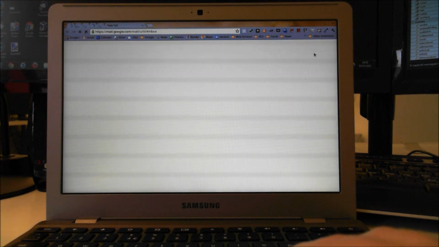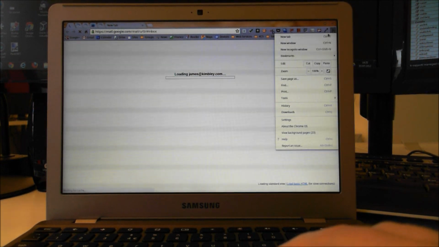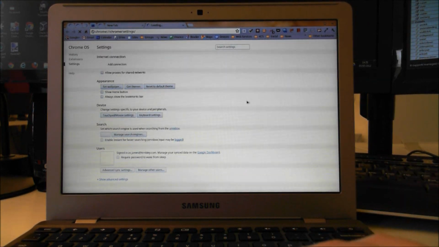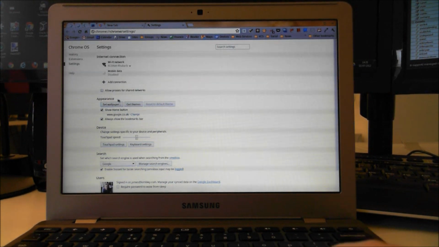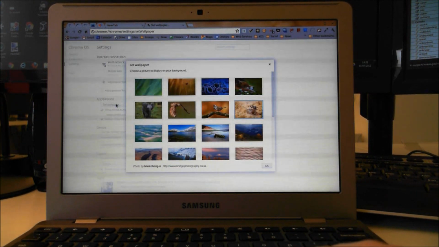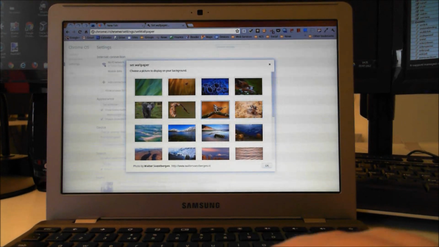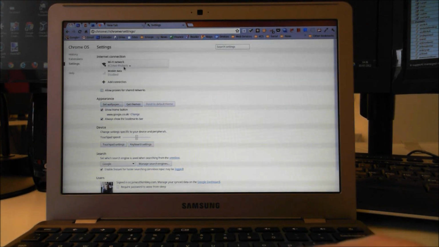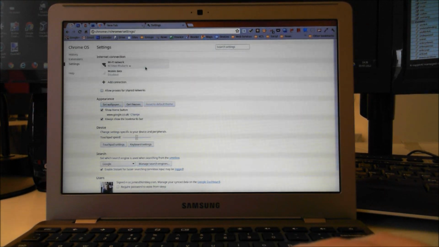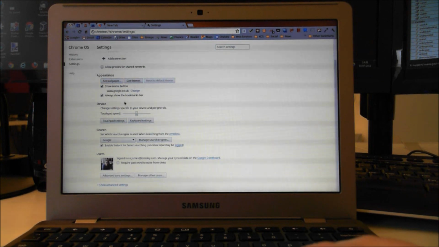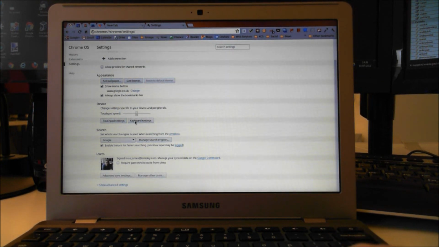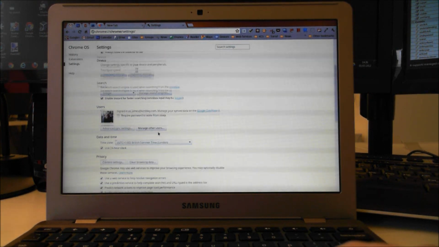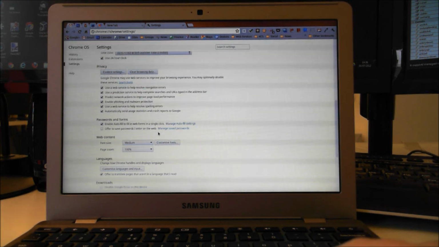The only major difference you've got is if we go to settings, we've got a few extra settings because to control the computer. So we've got the wallpaper appearance, change our wallpapers, you can download themes if you want to. So I can change my wallpaper to this bird. That's done. You've got your Wi-Fi connection, it will also show your Ethernet connection if you're connected that way. Control the touch speed of the mouse, pick your search engine and pick your users. Pretty much everything else, you got your time, is all just standard Google Chrome settings.